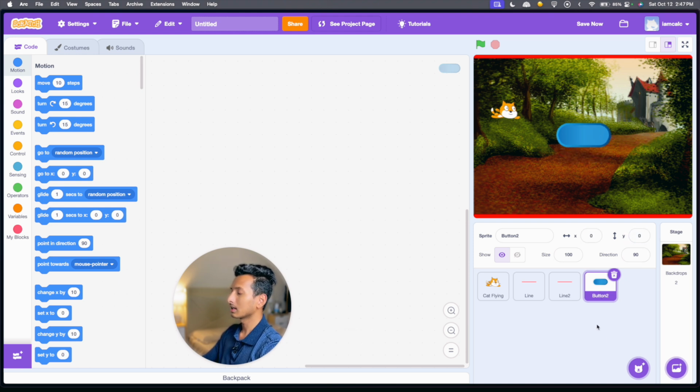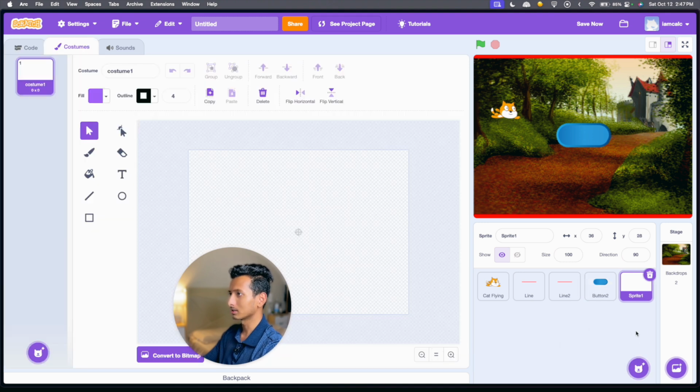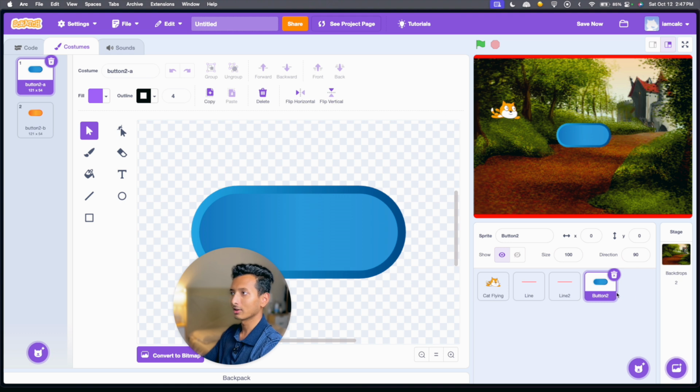Okay, and then I want to write start here, so that people can know easily that this is the button to start the game. So I'll select this, and then I'll hover over this icon, choose a sprite, and I'll click on paint, right? Okay, hold on. All right, I got it wrong. So we delete the sprite that was created, and we'll click on this particular sprite, that is our button.